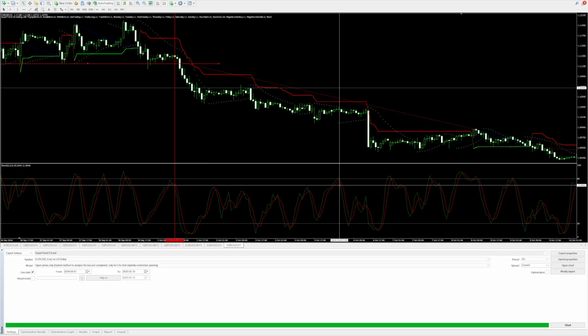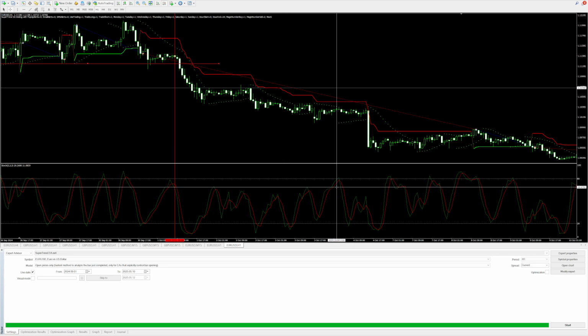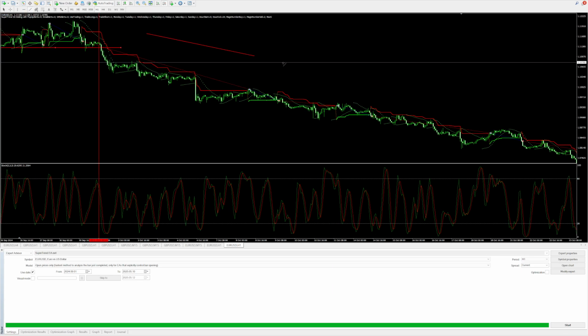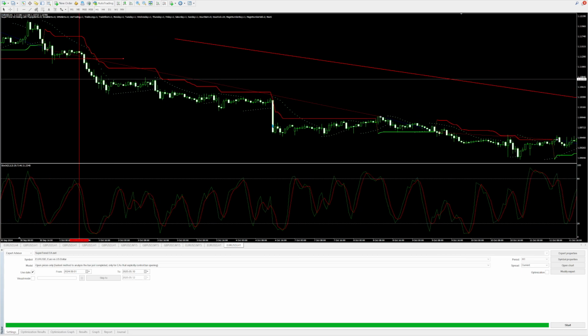We look for an extreme. So we have a stochastic extreme here. This suggests we know we're in an overall downwards trend. The SuperTrend indicator is telling us that, as our eyeballs can as well. Just by looking at the chart, zoom out here, you can see there's a clear downwards trend. So we're not going to look to take these buy trades. We're going to ignore these buy trades, whether that's with the stochastic, the parabolic SAR, or the SuperTrend. We're just looking for sell trades in line with the long-term downwards trend here.